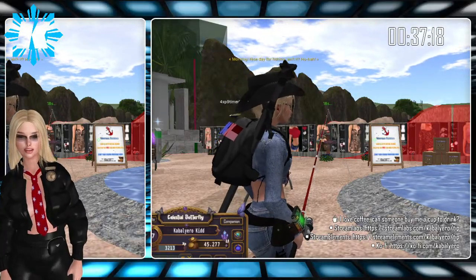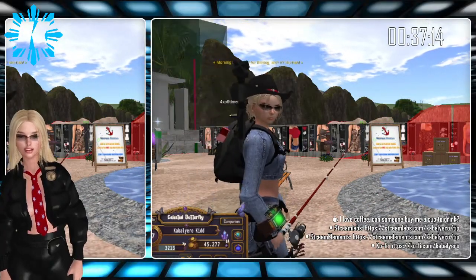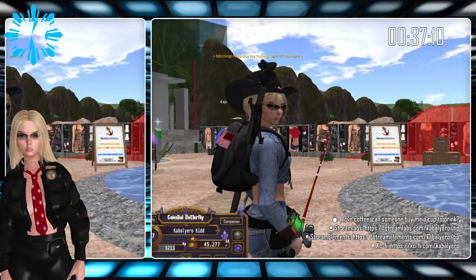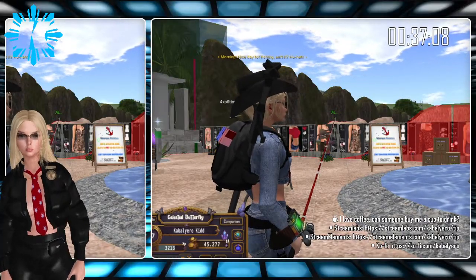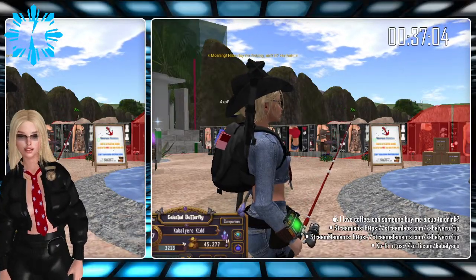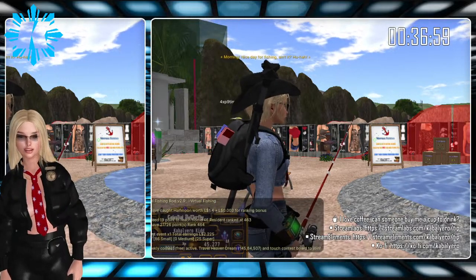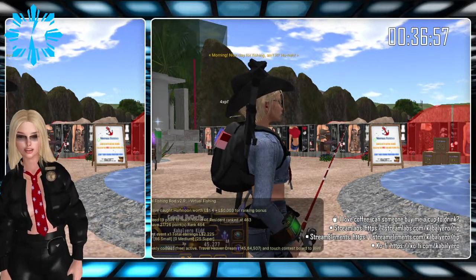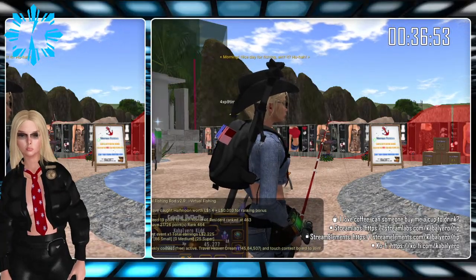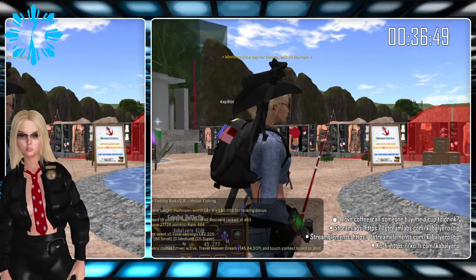Okay, and you can do your withdrawal from the HUD itself. Just click on the floater, the button below the fish. Click on it and you'll find the withdraw button right there. And virtual fishing will give you your money. No need to look for an ATM. With other fishing games, you'll have to find an ATM to get your money.